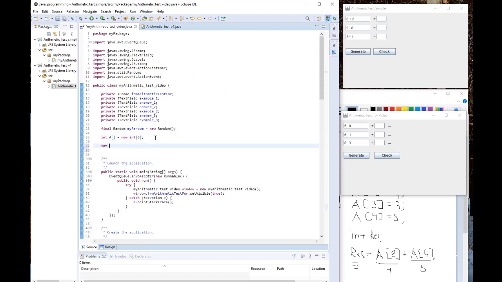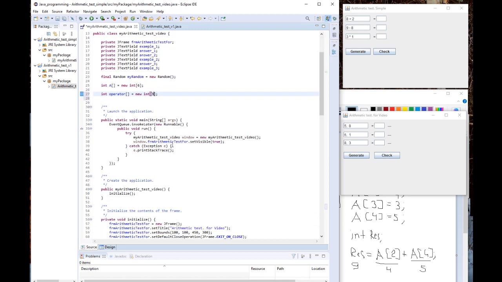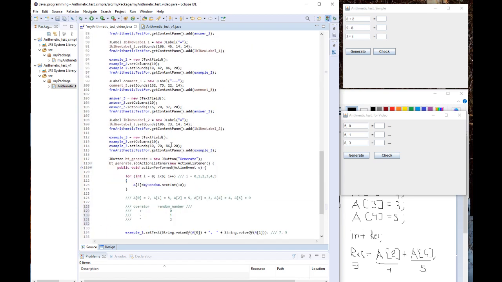So integer operator, new integer. Okay, I need 3 operators, so that's why here the number is 3. So how can I generate those 3 operators?